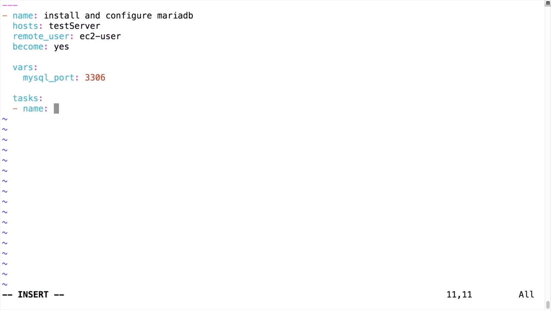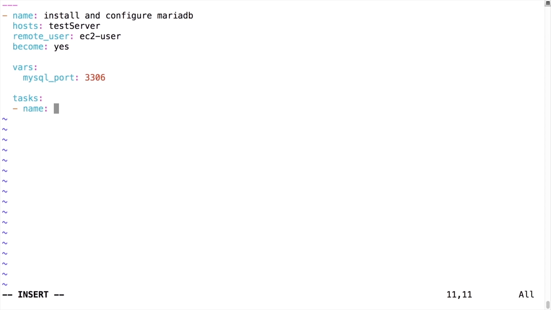Now the next part of a play is the task section. Tasks are executed in order from top to bottom, and they can be rerun at any time if a failure occurs. This again goes back to that principle of idempotency. If you get 75% of the way through the playbook, experience a failure, and then rerun, it's not going to execute those earlier tasks again. They'll just be skipped. The only exceptions to this are the command, shell, and raw modules, but with the first two, you can add a creates flag to keep idempotency.